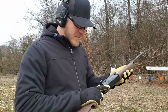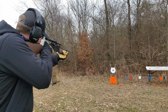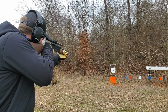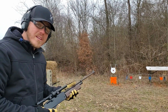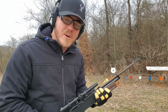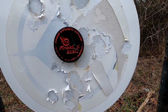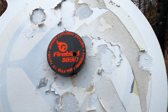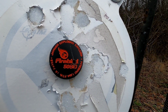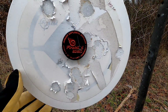Okay, I say that's enough. Let's try it. Well, it didn't detonate, but let's go see where it hit. Oh yeah, definitely hit it. You see right there, it hit it, it cracked it, but it did not detonate. Looks like the lead actually bounced out.